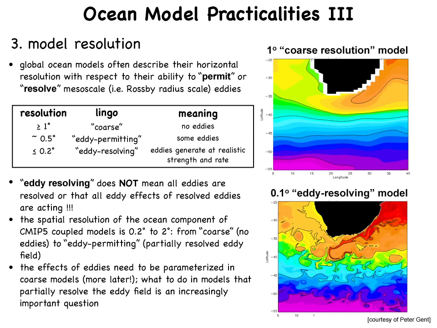People talk about their snazzy eddy resolving models, and what this means, people debate. I think it means that eddies in their model are generating at a realistic rate and with realistic eddy energies. And it usually means that the horizontal resolution is about 0.2 or 0.1 degrees or smaller. I think it's important to point out that eddy resolving does not mean that you're resolving all the eddies. There is eddy variability at all length scales, so you're still only partially resolving an eddy field.